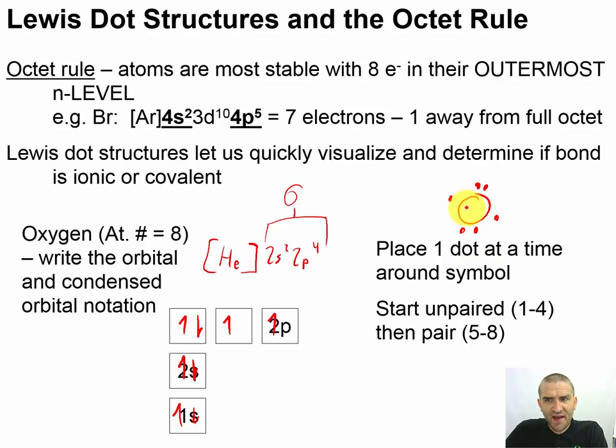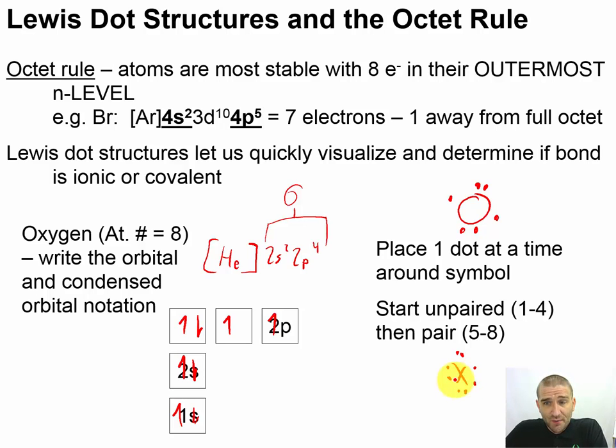One reason I might do something like that is if I expect I'm going to have another atom come in from the side and dock with it in order to share and make a pair. So that'll be how we do these. We start unpaired for 1 through 4, then we pair up for 5, 6, 7, and 8. Just as a quick example, 1, 2, 3, 4, 5, 6, 7, and 8. And you can see that I just went wherever I wanted each time. You do your first 4, then you do your second 4. That's how we'll be able to do a Lewis dot structure for these.